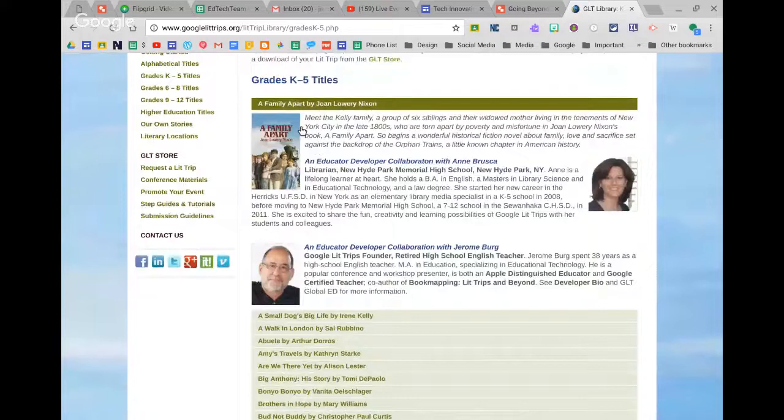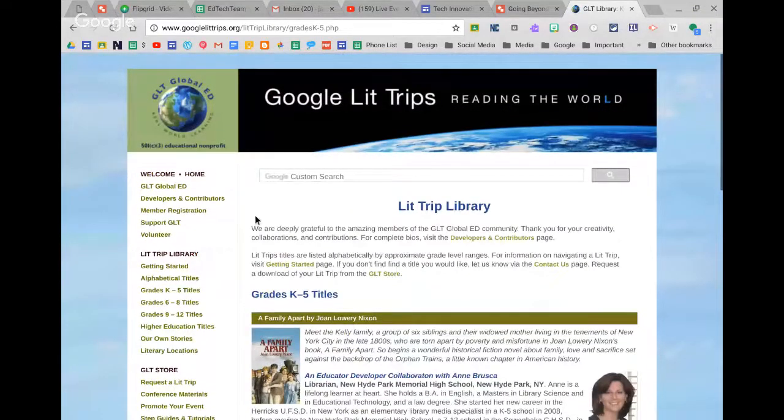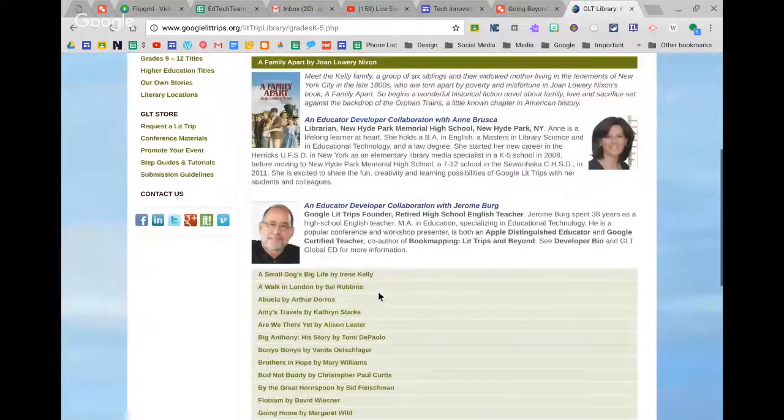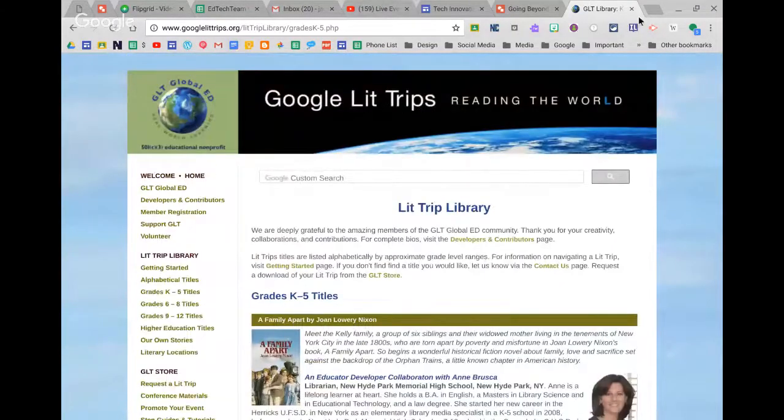But like I said, it's a little bulky when it comes to actually using these. But it's still definitely doable, and it's free. You just have to request it and then they'll send you a file and then you upload the file into Google Earth and then you and your kids can follow the character around in your book. So that is Google Lit Trips.